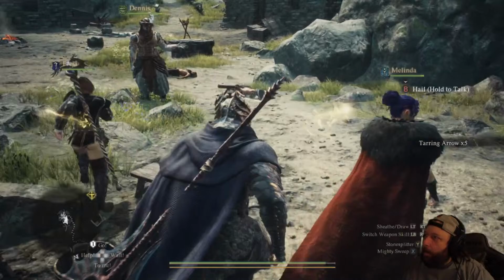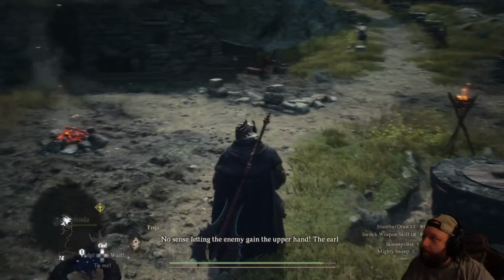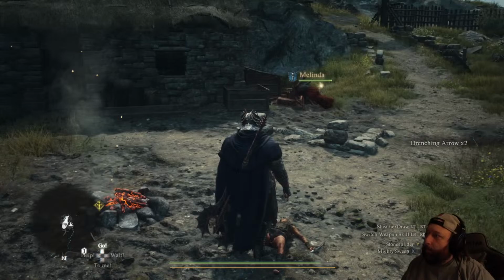Good job, buddy. Well, I guess that's gonna make me leave you hanging. Anything for you, Arisen. Off I go. This is for you, Master. I thought it might come in useful. Thanks, go gather stuff, guys. No sense letting the enemy gain the upper hand. The early Griffin gets the worm, as they say. Huzzah! What a team we make, Arisen! Excellent! Just what I was hoping for.